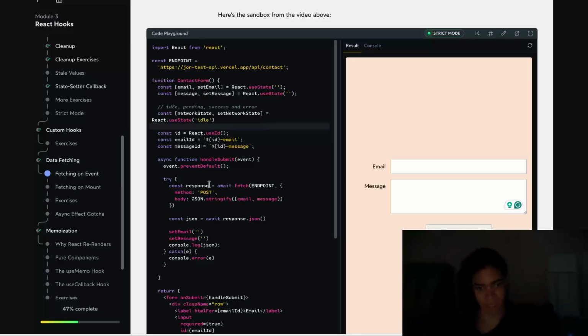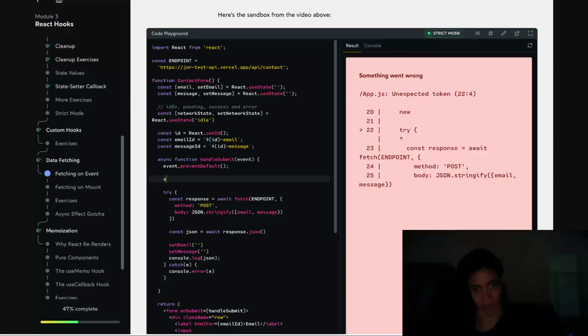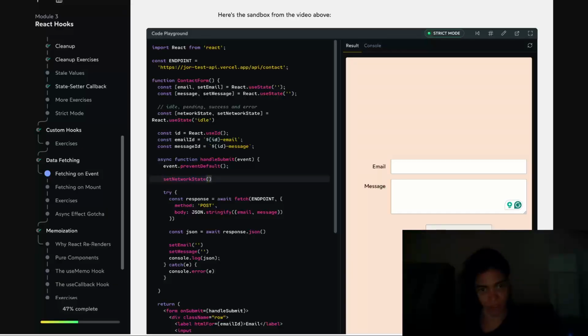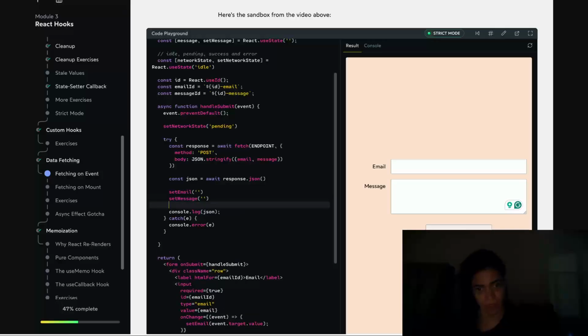So what I can say here is that when this happens, I do want to set the network state to pending. And if this is a success, I say, hey, this is a success.